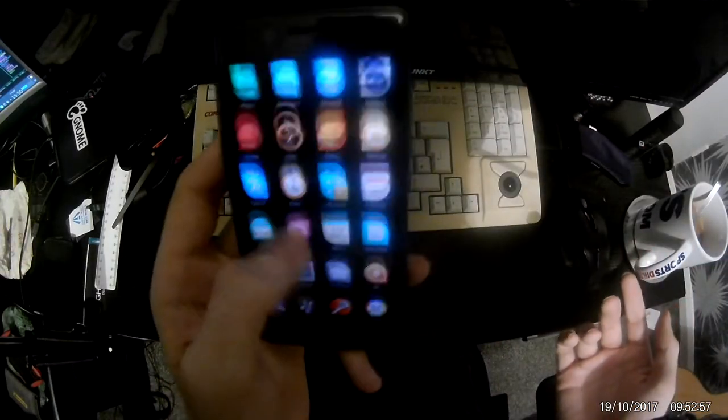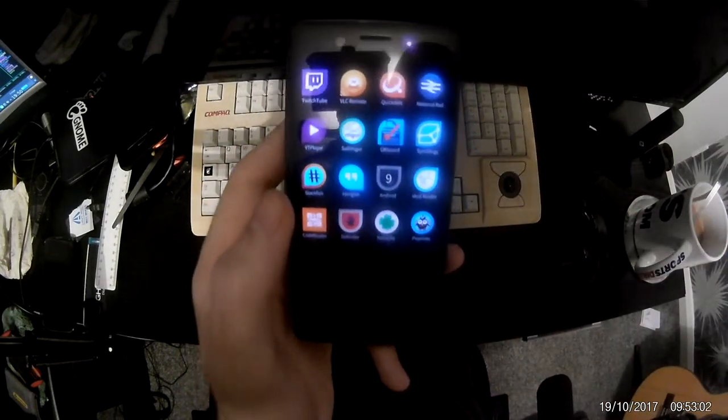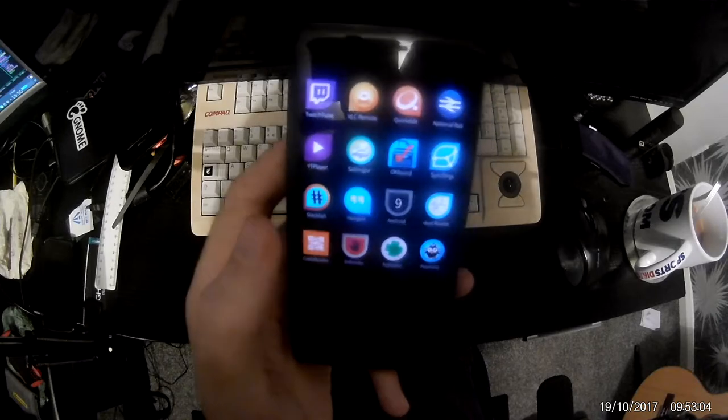So you can do typing words, stuff like that. So yeah, pretty cool. I really like the OS, actually. I was running it on my Nexus 4. Been running it on my Nexus 4 for ages, actually.